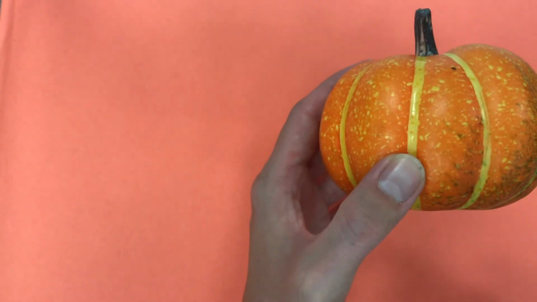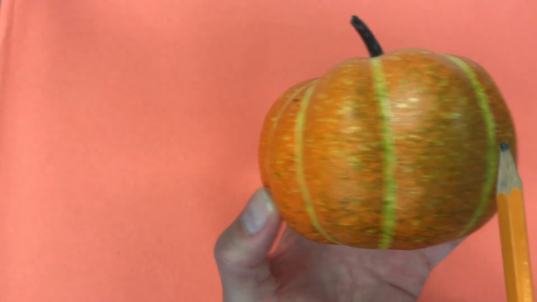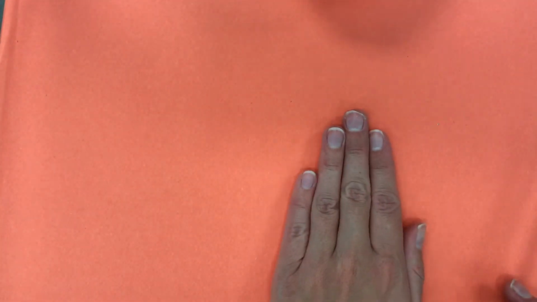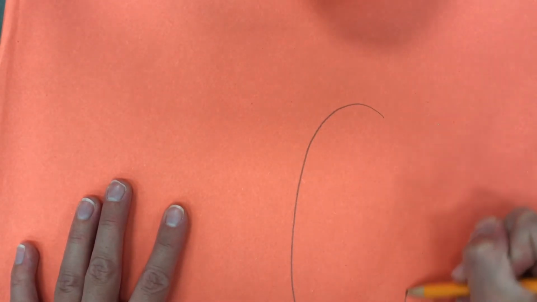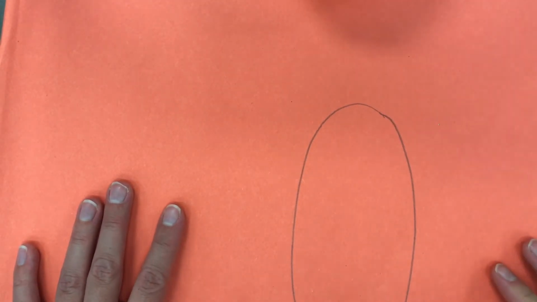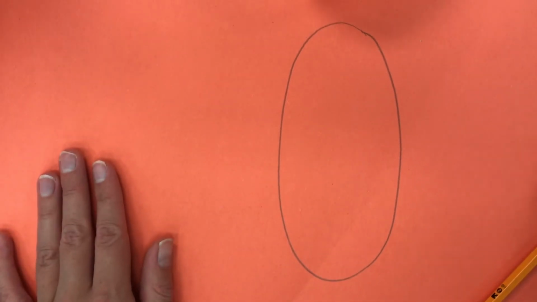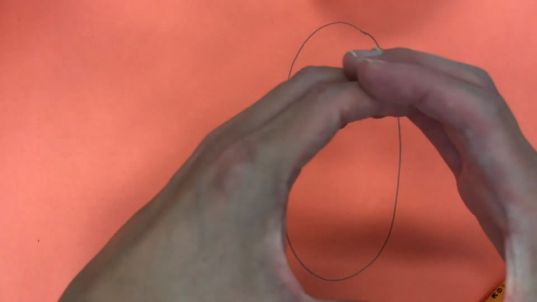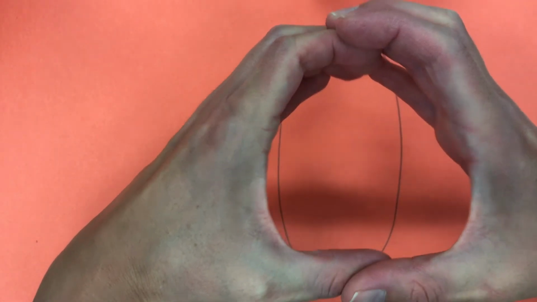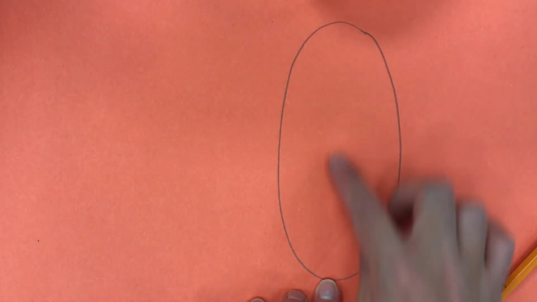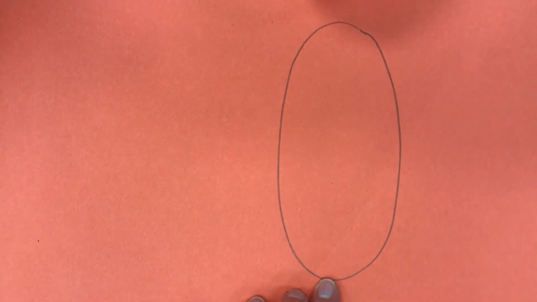And what I see is little ovals, little segments. And so I'm going to take that oval shape, and I'm going to draw a big oval right in the middle of my paper. Okay, an oval. Make sure you guys can see that. Okay, there's my oval. So an oval is a circle that's stretched out, right? So we want to take a circle and stretch it out. I also have some tracers you guys can use if you need to.